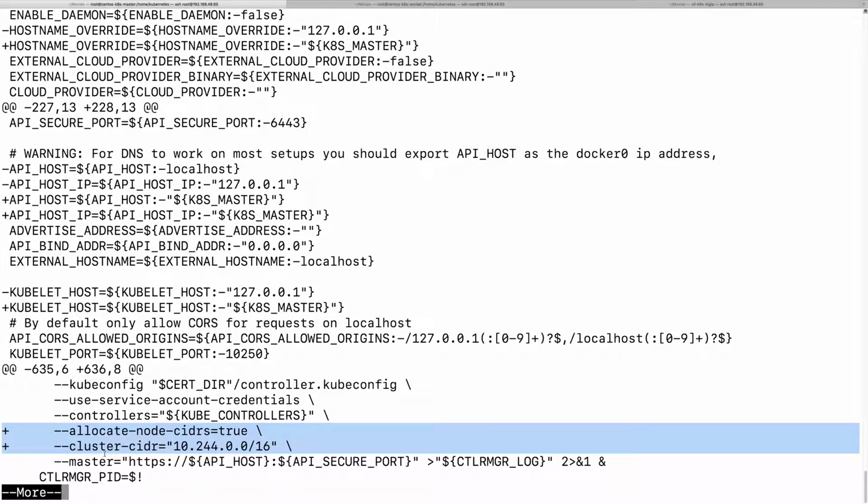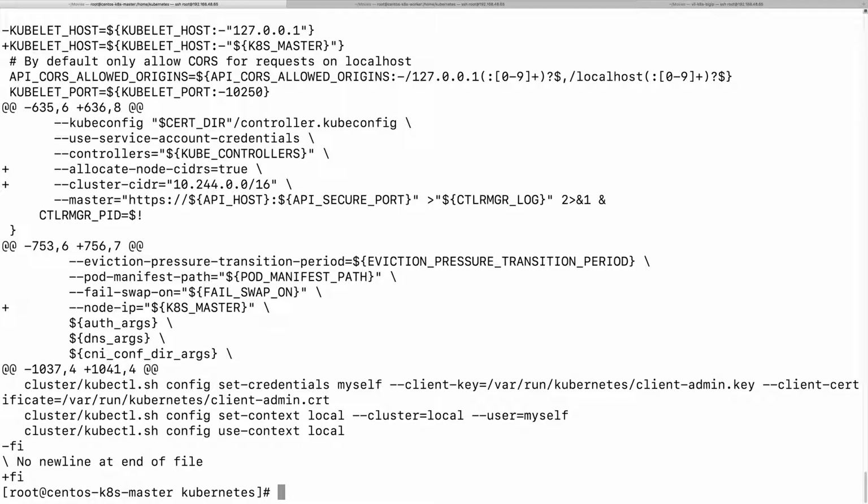So this is for the cluster pod CIDR IP ranges. So when I create a pod, it will allocate the IP from this subnet. And I think this is using a node IP in the kubelet.